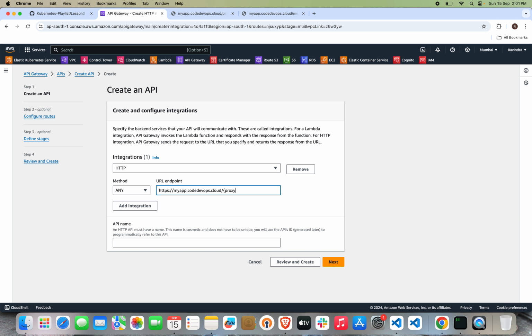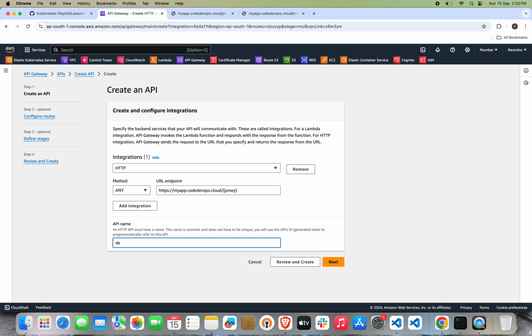So what does this mean? Suppose your path is like slash users slash 123 or slash users slash abc, it will help you redirect to multiple paths.